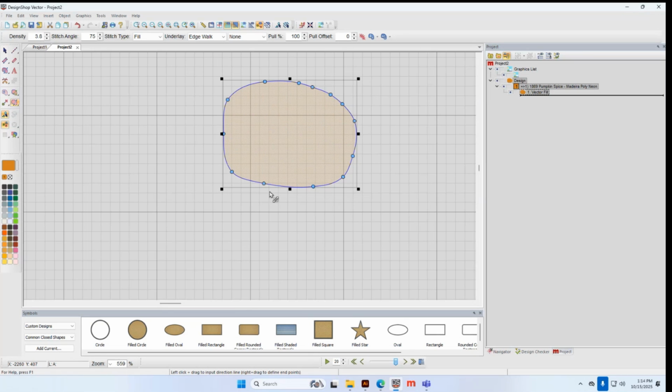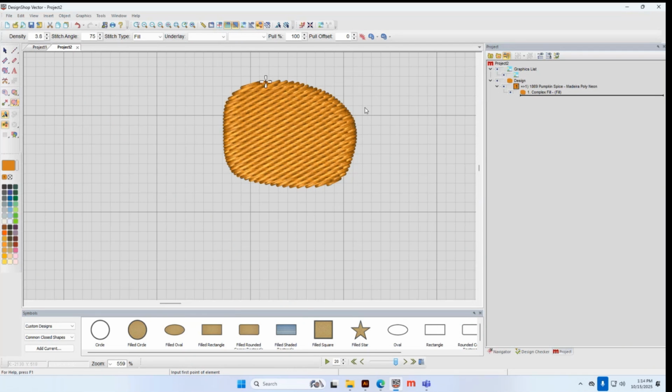And now it's going to ask me to define my stitch direction. So I'm going to drag from here to here, define my stitch direction, and here we go. We've got a fill stitch with that stitch direction that we defined with no holes. If I click escape and just go to my select tool, I can see where my entry and exit points have arbitrarily been defined. I might want to move this one over here and this one over here, just so it's kind of like drawing a line that's perpendicular to where my stitch direction is.